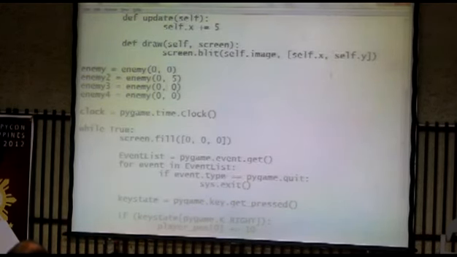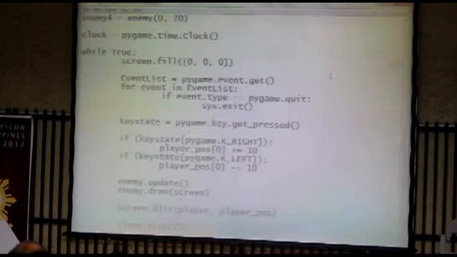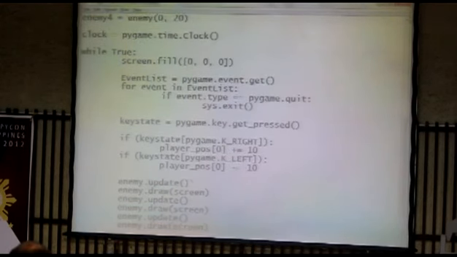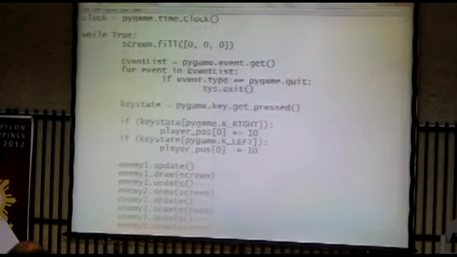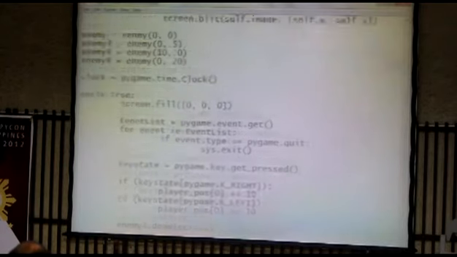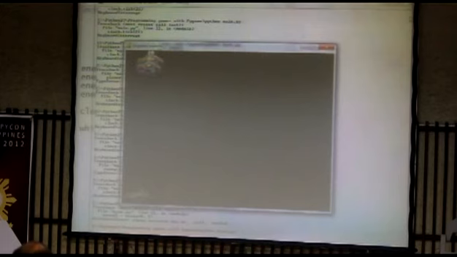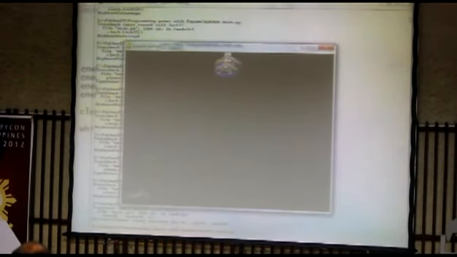For now, let's do this. Alright, there's our 4 enemies. We'll fix that later.